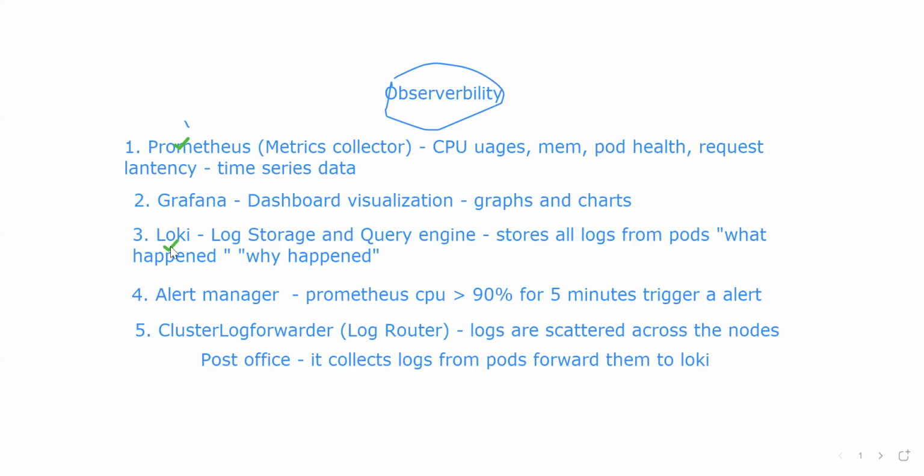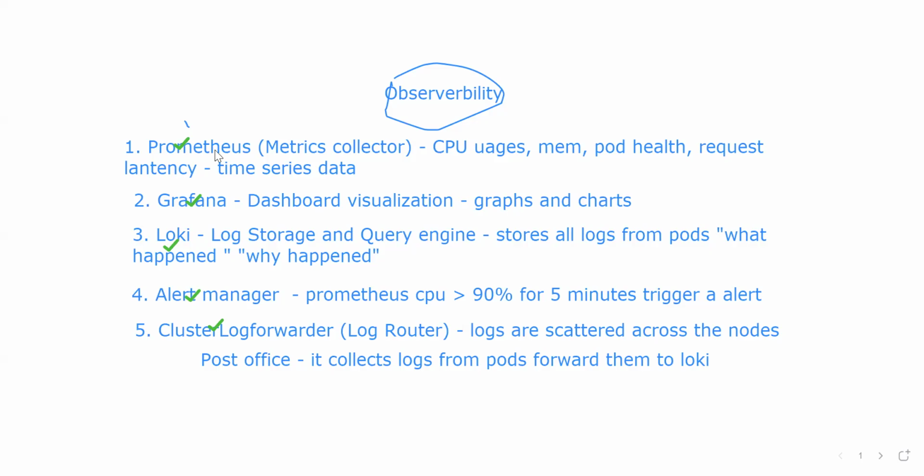Loki is important because if in your environment you want to keep the logs for the longer term, 1 year, 2 years, whereas some OpenShift environments will keep them for only 6 or 7 months, then you have to configure Loki to store your logs using PV volumes. You can store the logs for long periods. Grafana is the end; finally, you're going to see all of this in Grafana only. Then Alertmanager is to trigger the alerts. The cluster log forwarder is to actually collect the logs.